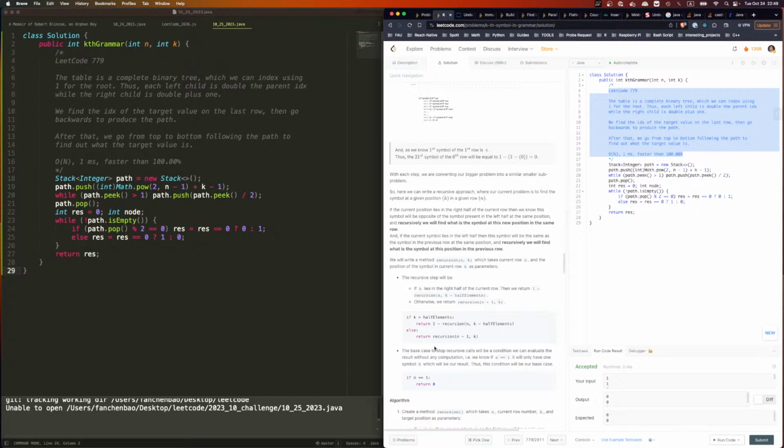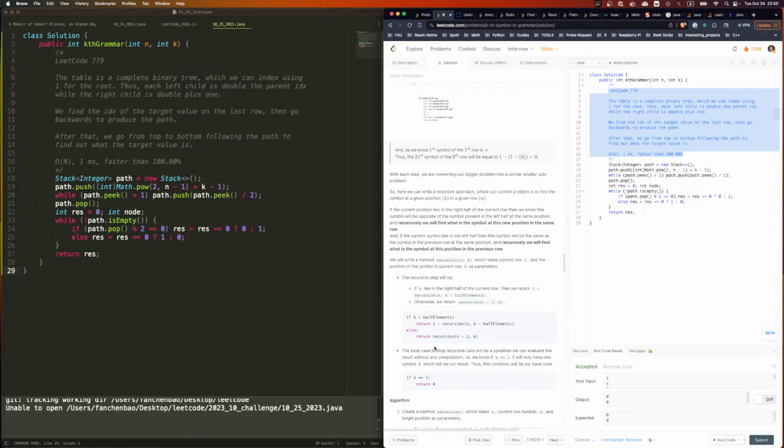So our current problem is to find a symbol at a given position k in a given row. If the current position lies in the right half of the current row, then we know this symbol will be the opposite of the symbol present in the left half at the same position. That's correct. And recursively, we will find what is the symbol at this new position in the same row.